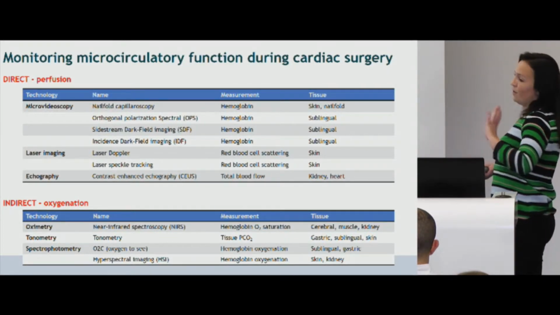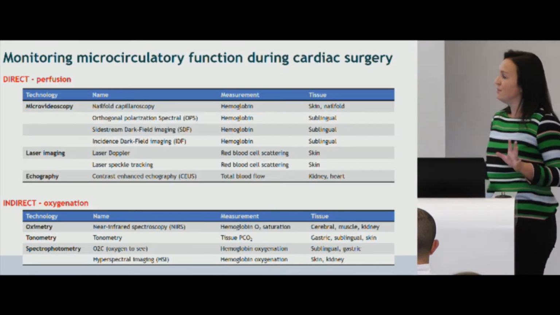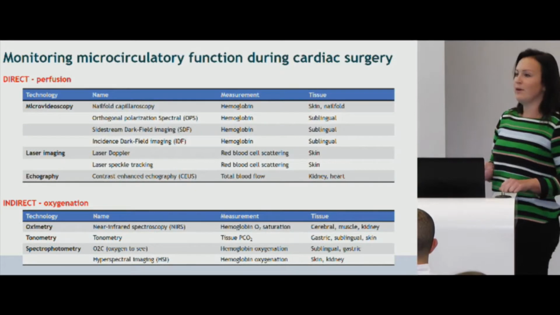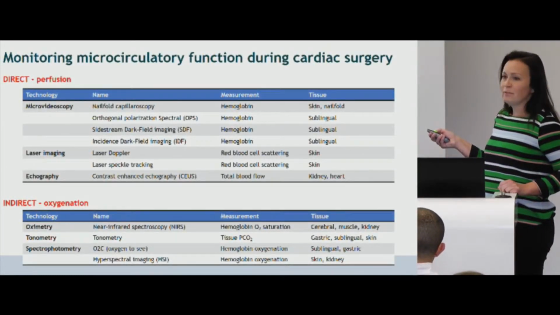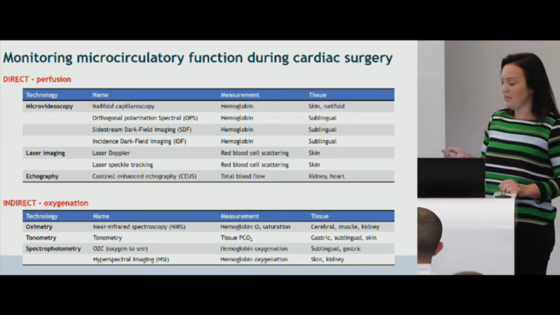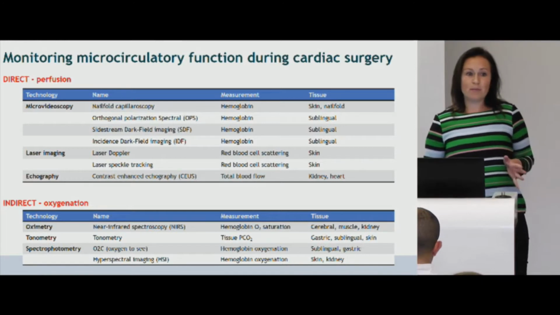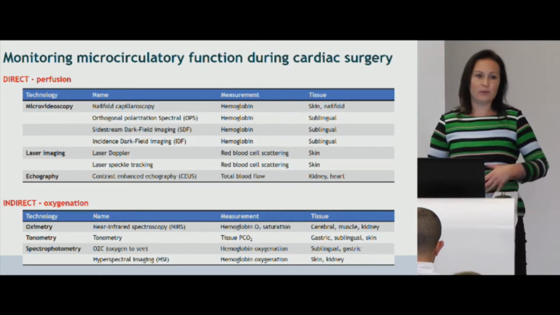Here is an overview of several techniques to monitor microcirculatory perfusion, and it's still not complete. But what I would like to emphasize is that we can divide them into direct measurements of perfusion or indirect measurements via the measurement of oxygenation. I will discuss a couple of these techniques, mostly the ones that are performed nowadays or are the most promising for the future.